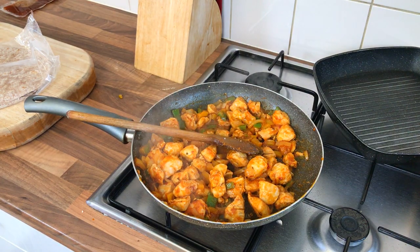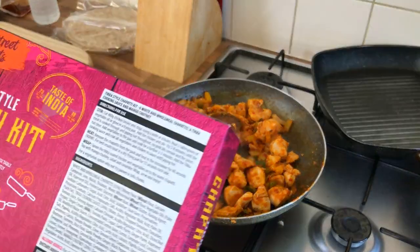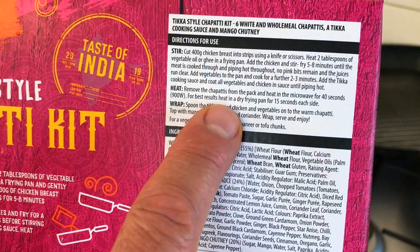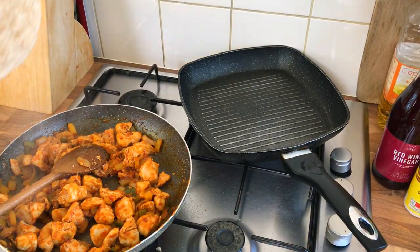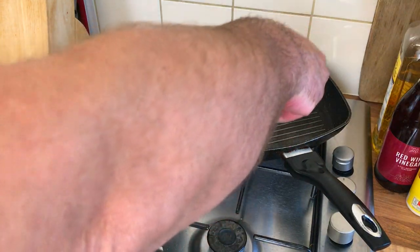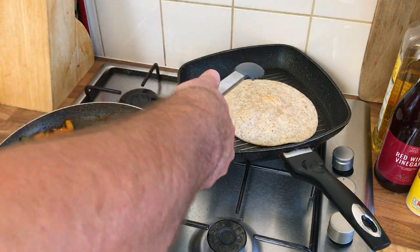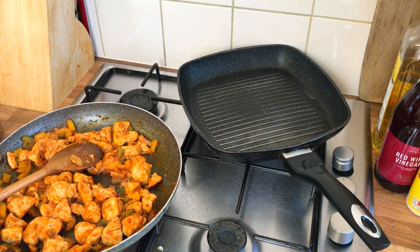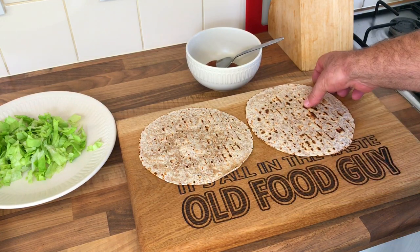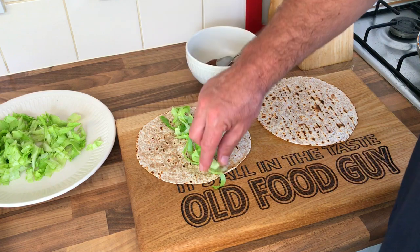While the chicken sauce does its thing I'll prep some lettuce. Right, the chicken is all done and the lettuce is sorted — looks very gorgeous. Now for the chapattis. It says for best results fry for 15 seconds each side instead of microwave, so I'm going to fry them. I've got the pan on low — 15 seconds each side. They're done. I wasn't sure how brown they're supposed to be but looking at the box, yeah, a bit like that. That one's better — maybe the pan wasn't hot enough before. All six done, they look quite nice actually.